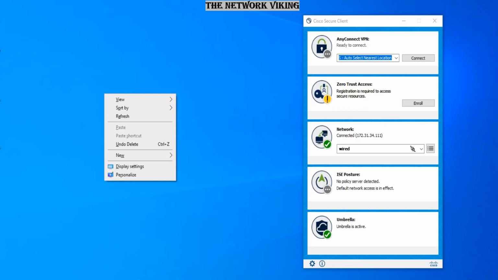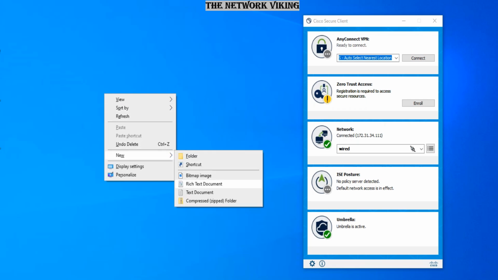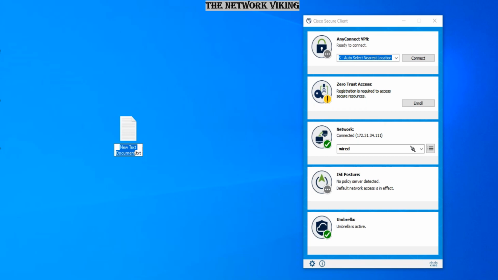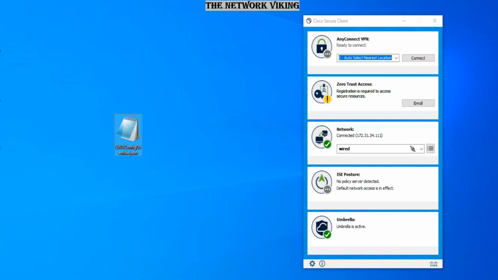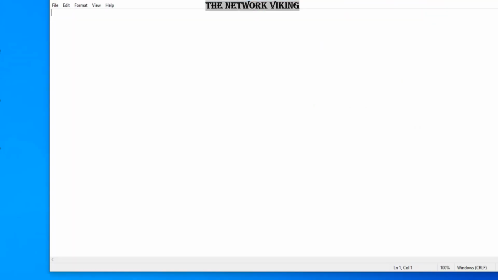All right, so the first thing we need to do is create a new JSON file, and we need to name it SWGConfigOverride.json. So I'm going to remove txt and put json, hit enter and say yes, and hit enter again to open up this JSON file and enter the JSON code in here, which is literally nothing but this LEVEL log level. Okay, and then provide it with the string one, not the integer.